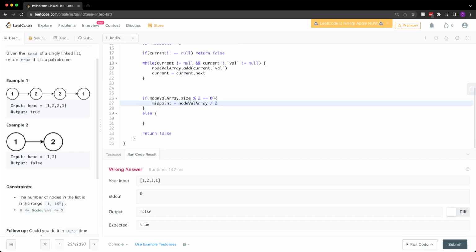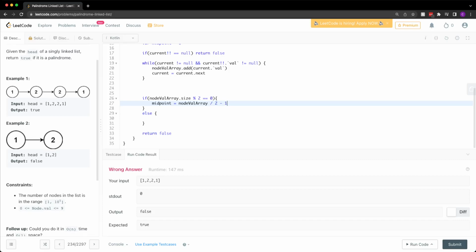And this will give us the middle point, or where we've determined we want to stop, and then check the flip side. So this will give us 2. So we want to go to the second element, which is actually index 1, because arrays start with an index of 0. So what we then want to do is -1 to get the actual index in the array.